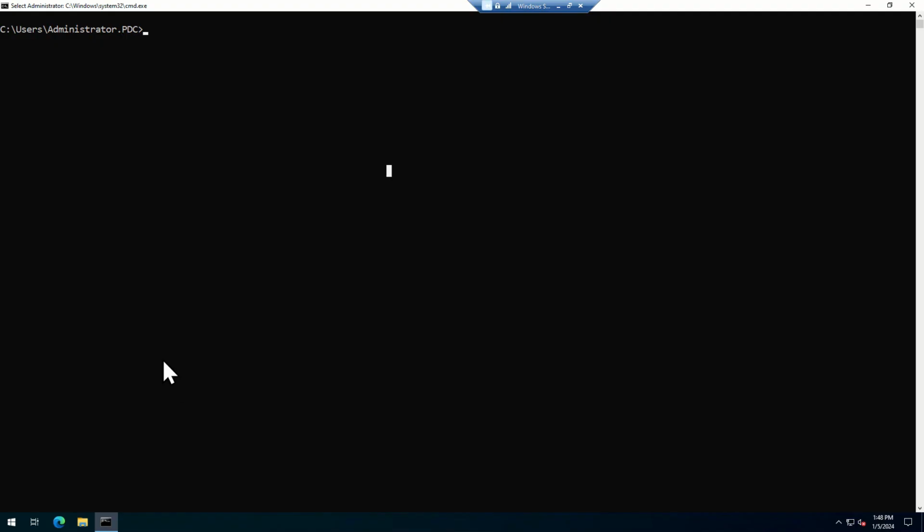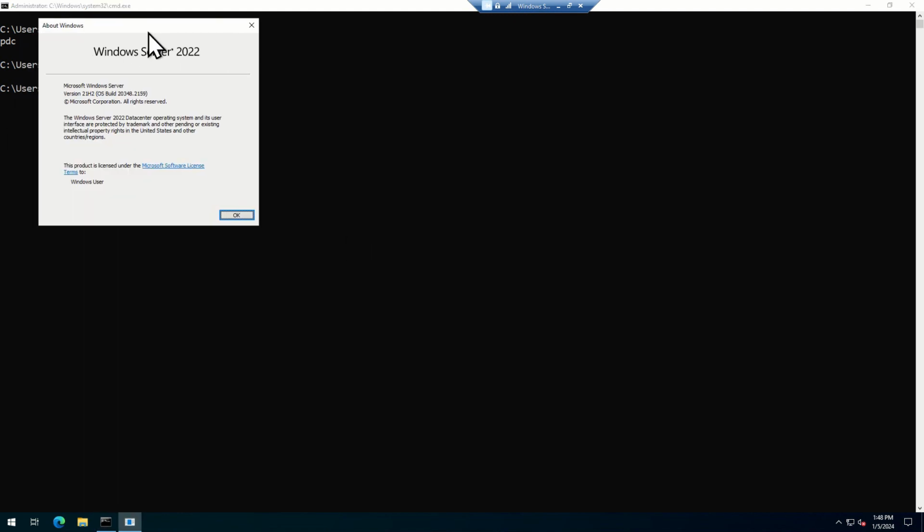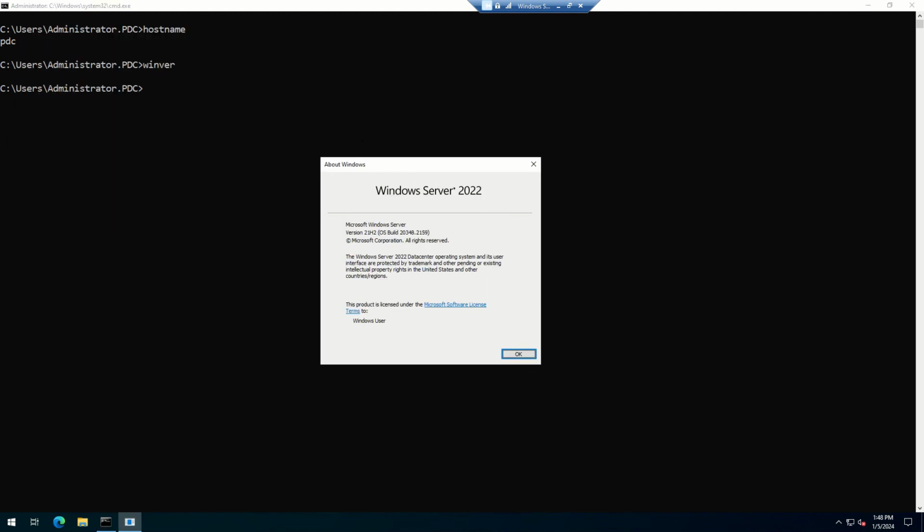This is my on-prem machine, which is this one. It has the host name PDC, and this is 2022. So these are two different machines altogether.